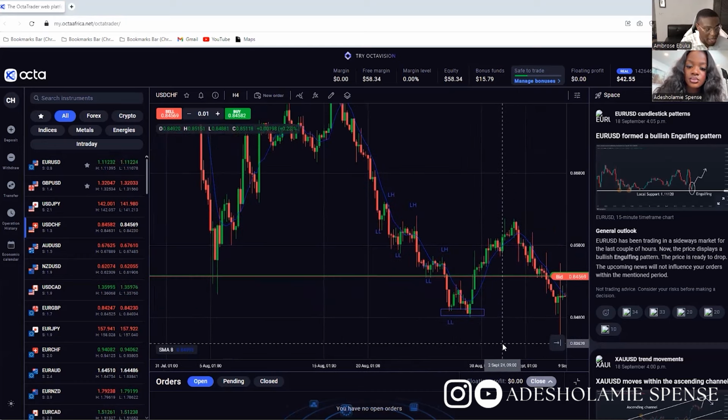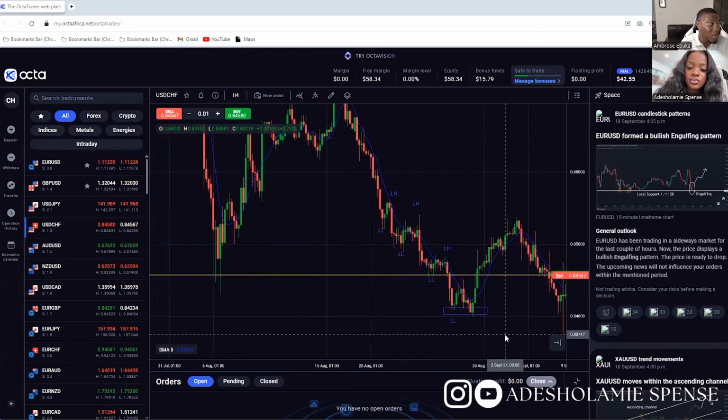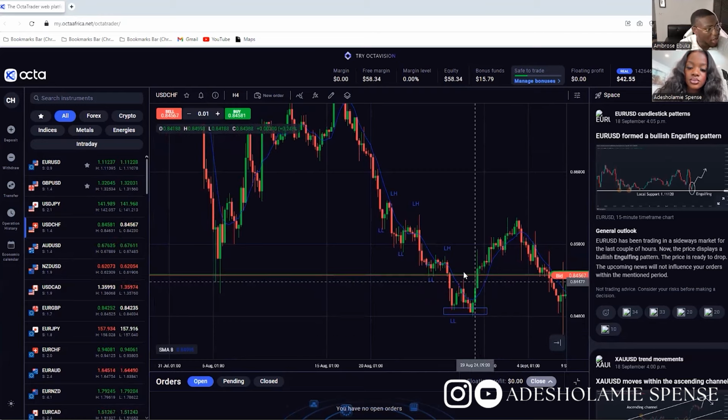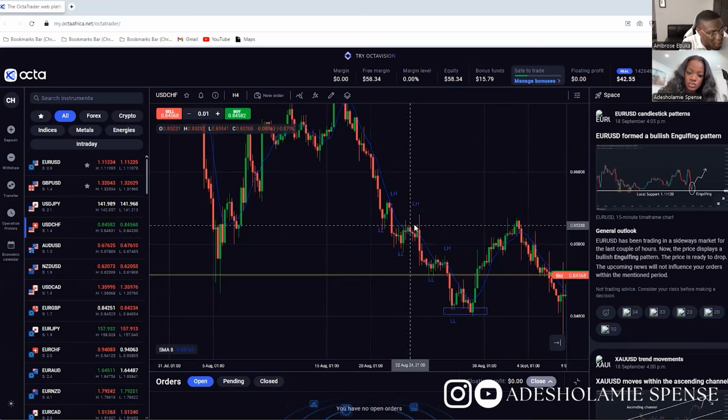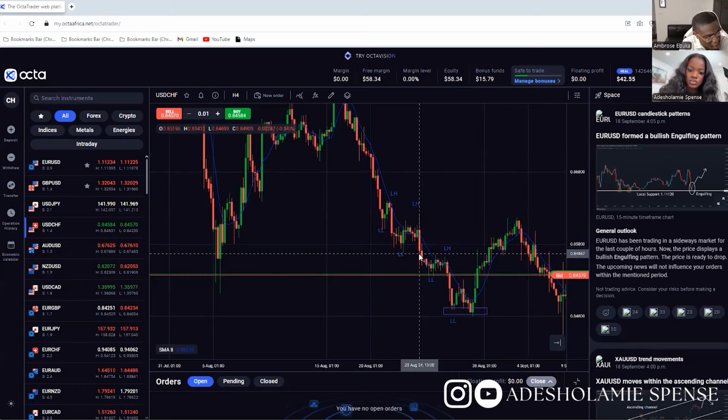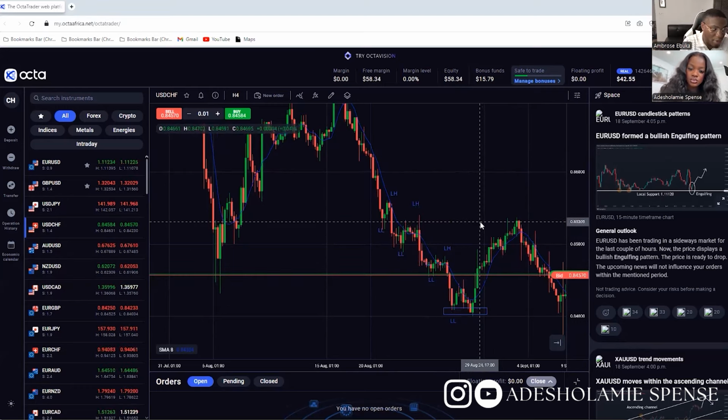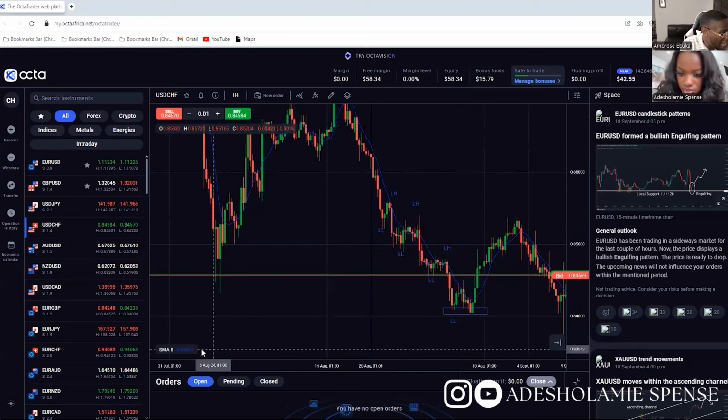But again, a beginner-friendly way to understand how to use the simple moving average is to look out for the areas where the price would bounce at the moving average, and then you see if there is momentum. For a sell, you're looking for down momentum. For a buy, you're looking for upward momentum. Exactly.